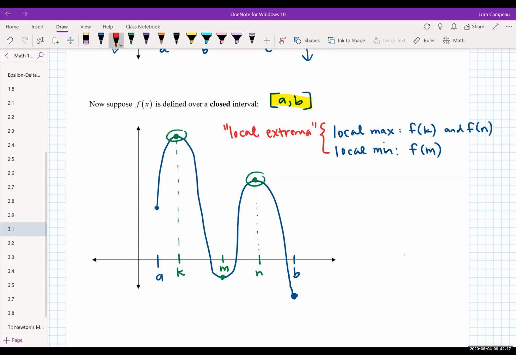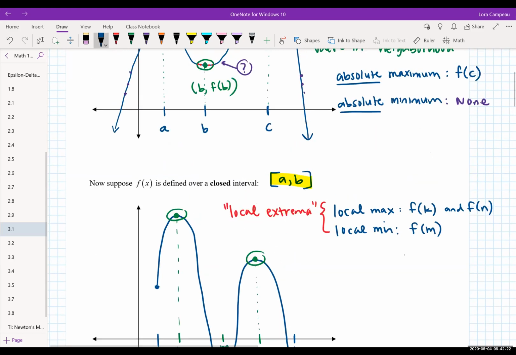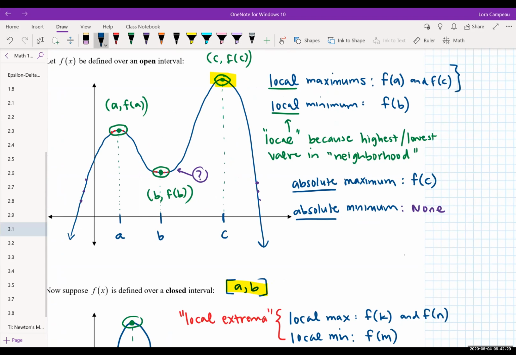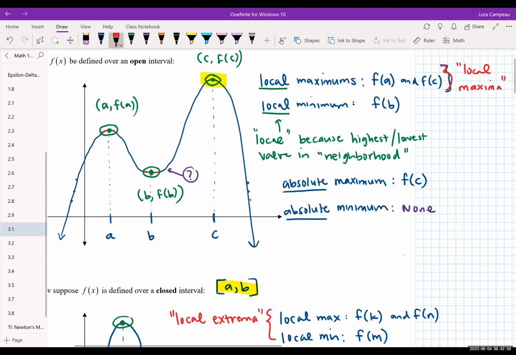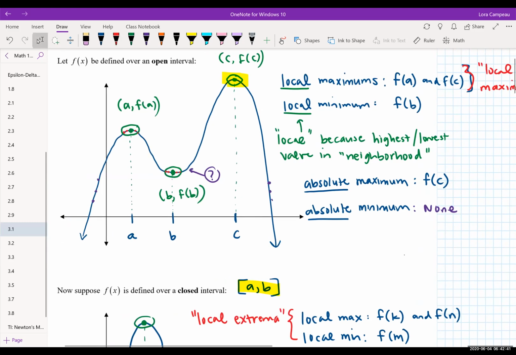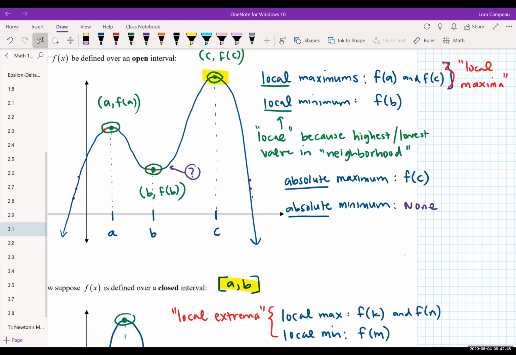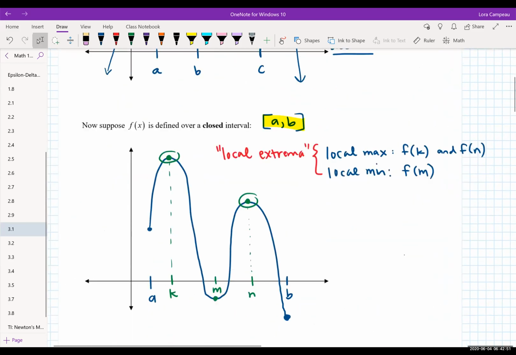A side note, if you really care about English, you know how we kept saying absolute, I said local maximums. You could technically refer to this, because there's more than one, as the local maxima. So just in case you hear it that way, it's okay to speak with S's or A's. It sounds fancier, I guess, when you use the A at the end instead of the plural S, but it means the same thing. A little Latin there.